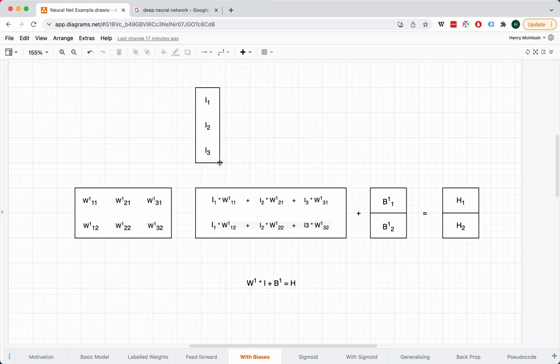So at the end of this process, you can imagine we're compressing a layer that potentially has many, many more items in it than the output layer. And what we might see as a result of that is a really gigantic output, and that could be difficult to interpret. So what happens, for example, if you get a hidden layer output with 700, what does that mean? And so what we want is some sort of activation function which represents the way that those neurons are going to respond to an input.